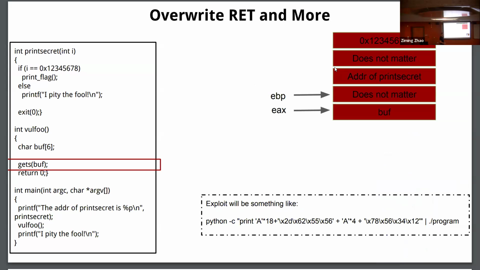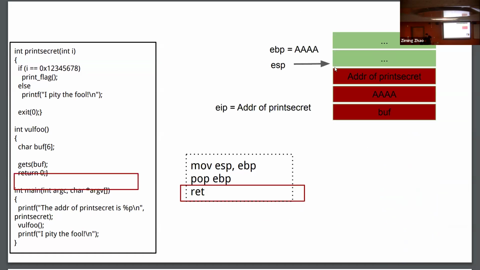Still kind of confused why we have 2 A's. The reason we have 2 copies of those is because of here, right? Let's say this is the last instruction of Overflow, which is a return. And at this point, ESP should point to the address of print secret, which will overwrite there. So after return, ESP moves up, right? The EBP actually has this value, garbage 4 A's. Now, what is the next instruction to execute?